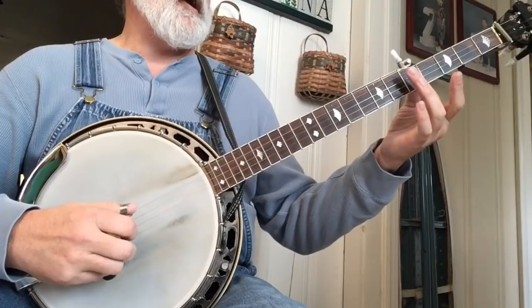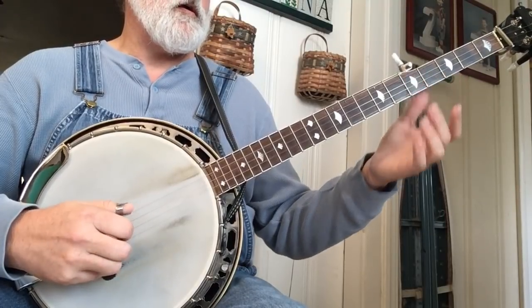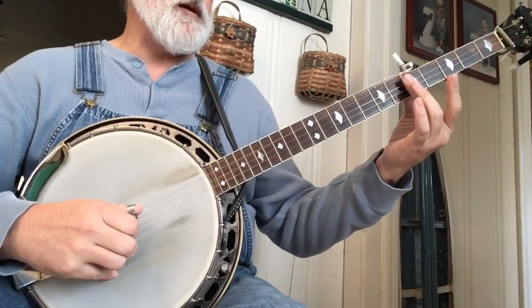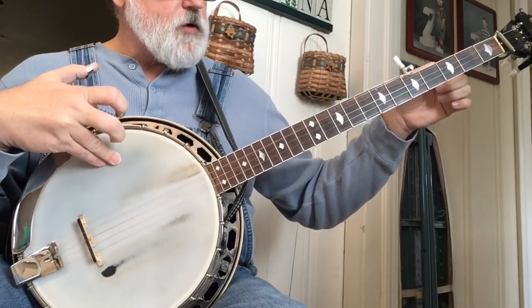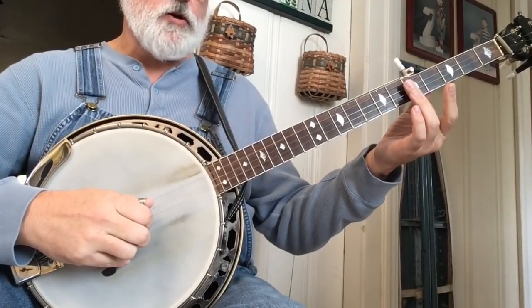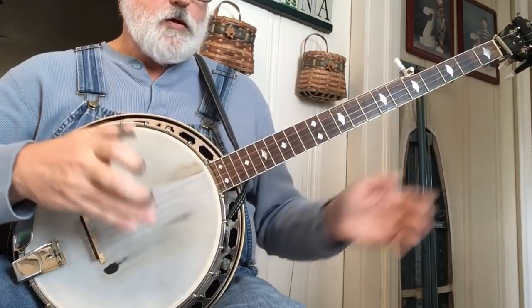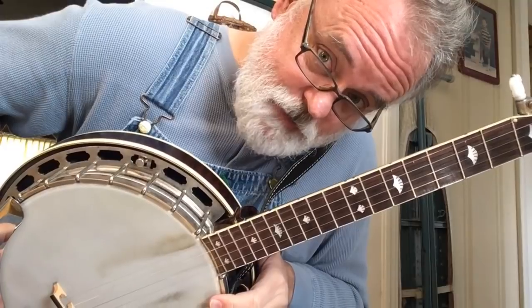4-3-2, and then a 5th fret, you're going to pinch 1, 2, and 3, and then if you want to, so you do that pinch, push down on the head, push on the neck right here, and it'll make this sound. It's just lightly, you don't have to press, you're not trying to bend the neck off your banjo. And that gets you bugle call rag.